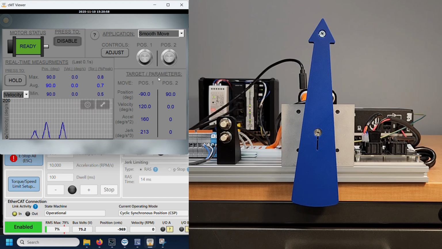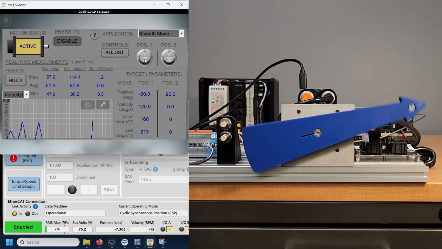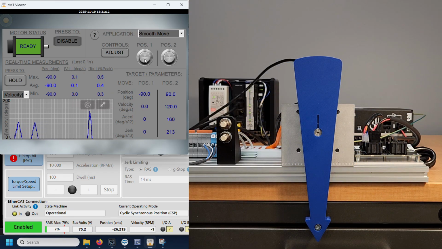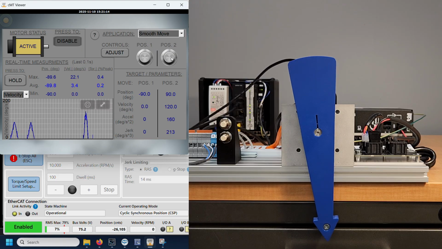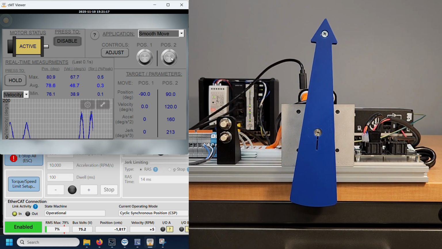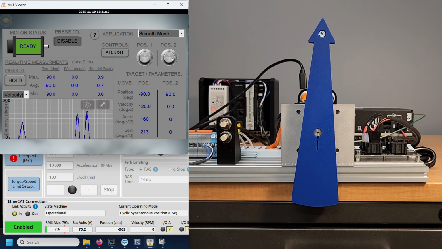For the smooth move, instead of having constant acceleration, it has constant jerk. So it smoothly transitions, it ramps up the acceleration. And these parameters are, again, selected to complete its move in the desired time.